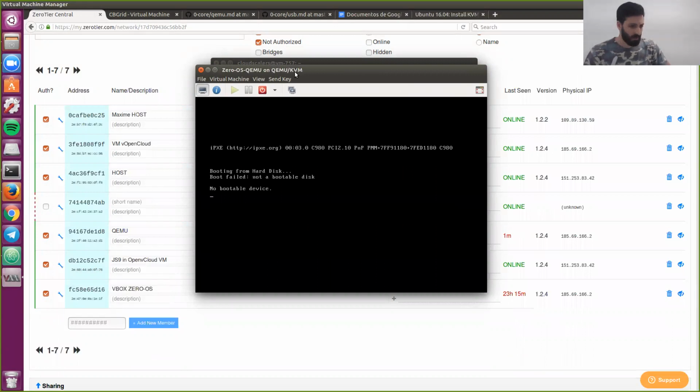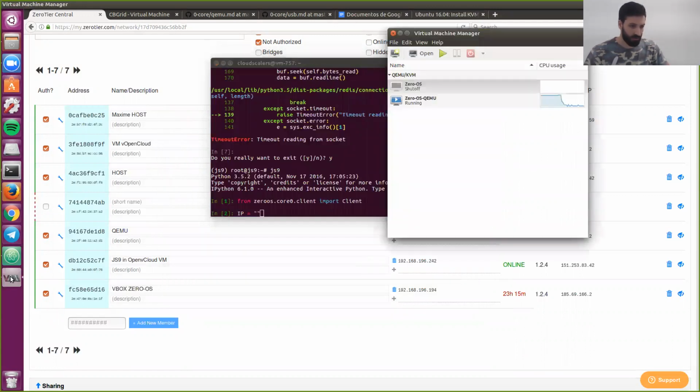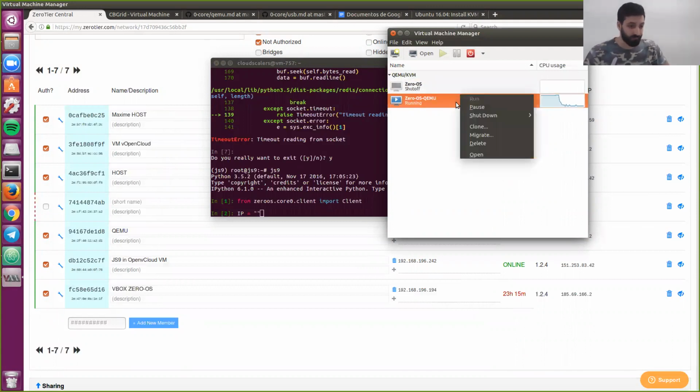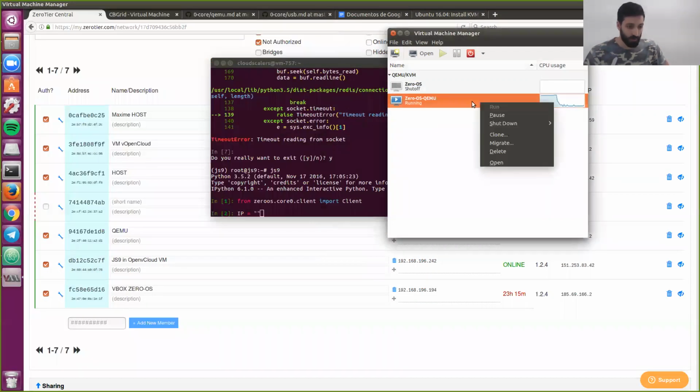So yeah, I have to boot it again. Let's close it, or I can restart. Yeah, but it's going to be the same. The running one is the wrong one. Yes. Shut down.